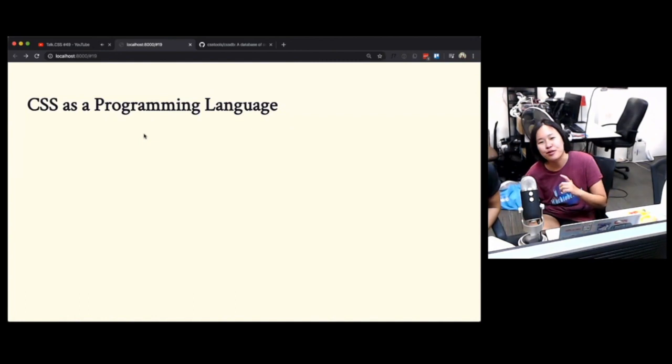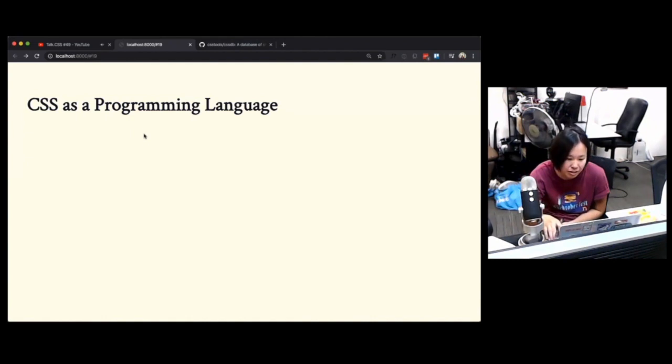Okay, so this will bring us to the idea of CSS as a programming language. When you're writing CSS, you are not writing it for fun. Okay, maybe some people write it for fun, but sometimes you don't write the CSS file only. You actually want to style something. And what you're styling, sometimes there are buttons, sometimes there are lists, and you realize that you would want to put logic into all these elements, because if they have no logic, then what's the point? I mean, just printing out some stuff. And if you want logic, that's why we start thinking about programming languages.